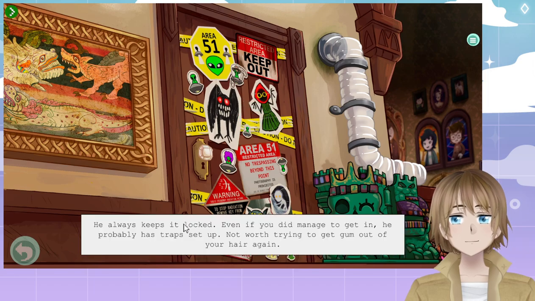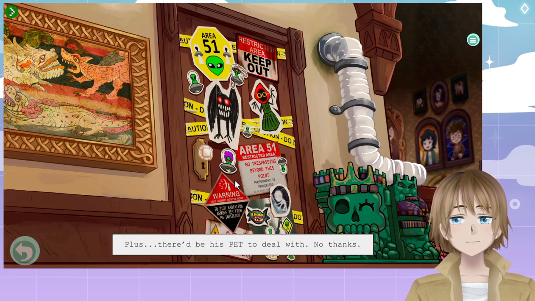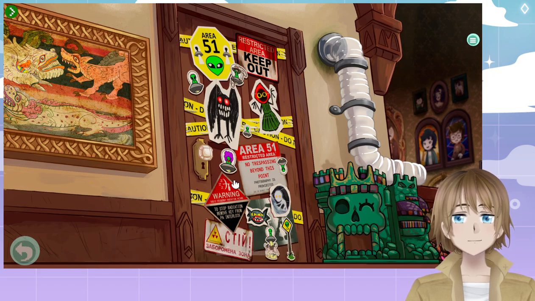Open? Obviously it's locked. Even if you did manage to get in, he probably has traps set up. Not worth trying to get gum out of your hair again. Plus, there'd be his pet to deal with. No thanks.